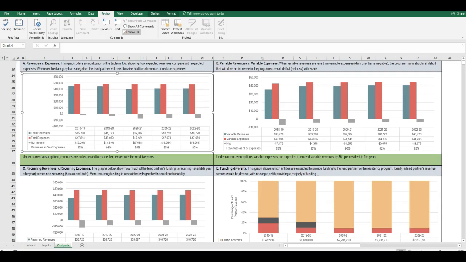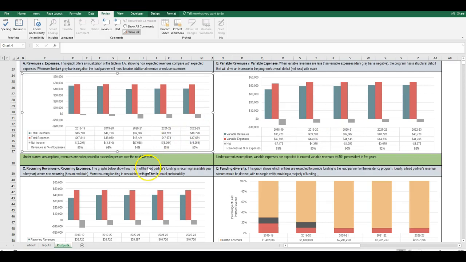As for variable funding, to the right, there's a gap here too. It's a little bit smaller than the overall funding gap at around $3,700 per resident, representing about 8% of all variable expenses. Again, not great, especially since when there's a variable funding gap, it means that each new resident adds to the total program cost, undermining the financial benefits of scale. But it's also not terrible. Again, we're well within that 15% range.